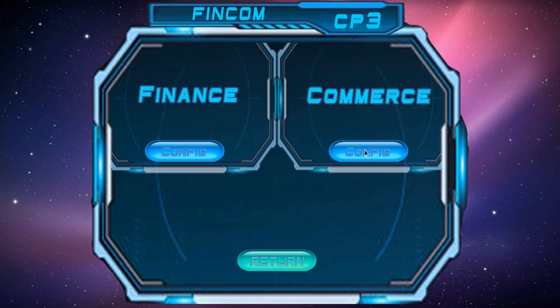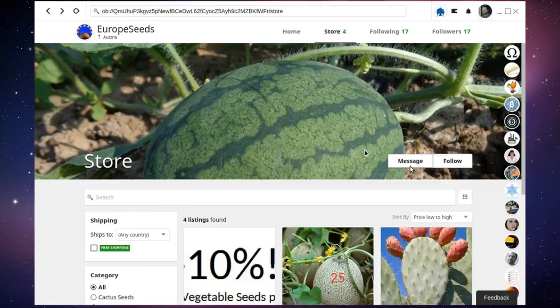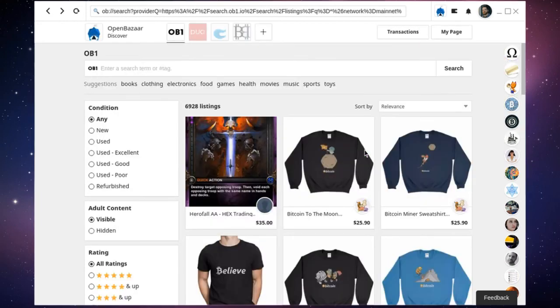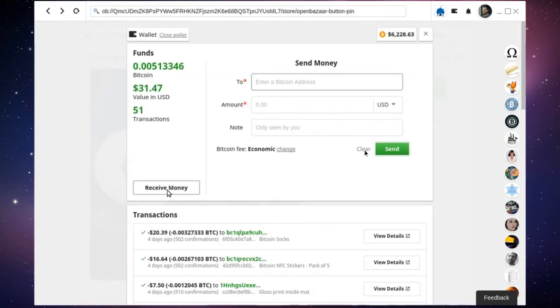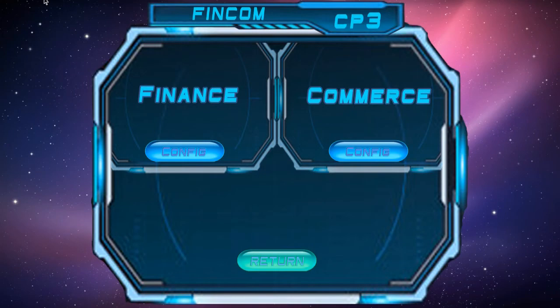Let's first click on Commerce. This takes us to the Open Bazaar interface. This is where you can build your own self-hosted e-commerce store with as much functionality as any of the major e-commerce sites. It is just as extensive, from logging transactions to various shipping alternatives, and so much more that we will unfortunately have to dive into the many details in yet another video. Let's close the window to return to the selection panel.